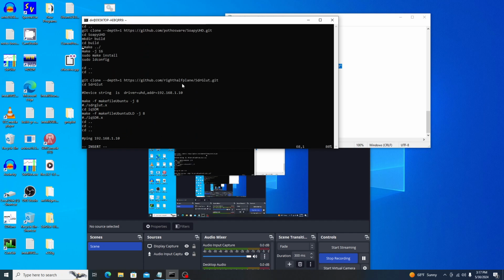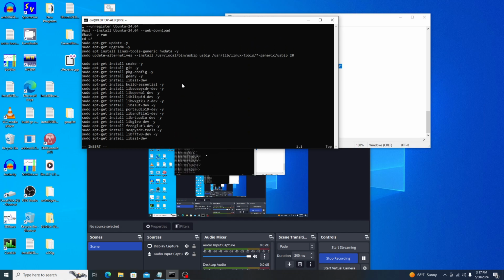I pasted it into the editor here. Somehow it always deletes the first part of the first line, the pound.